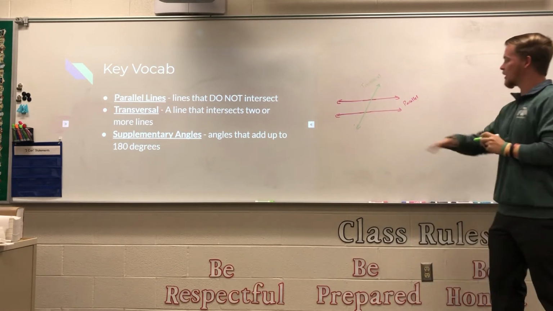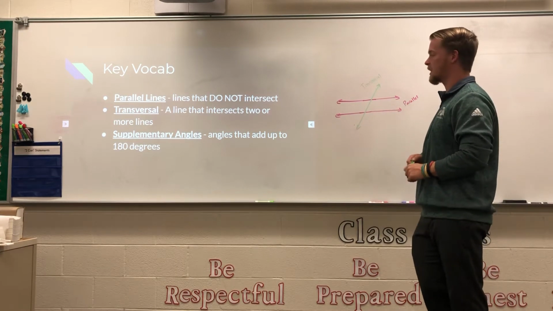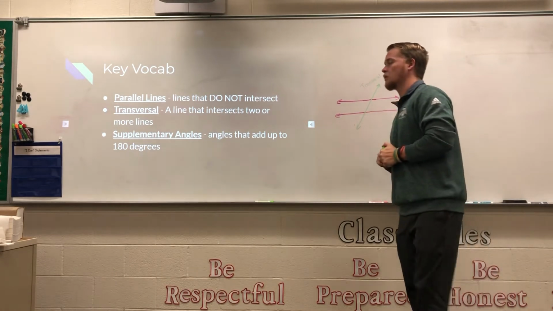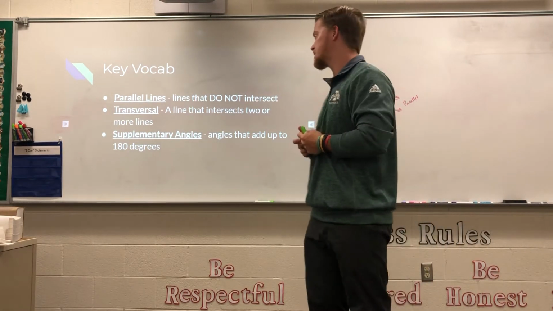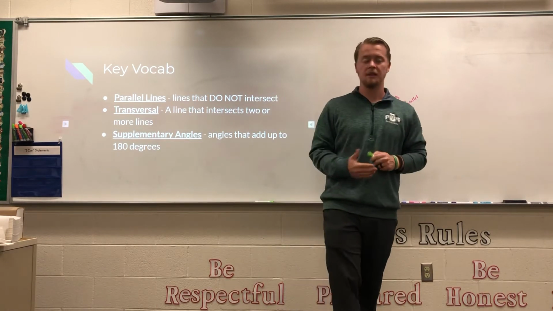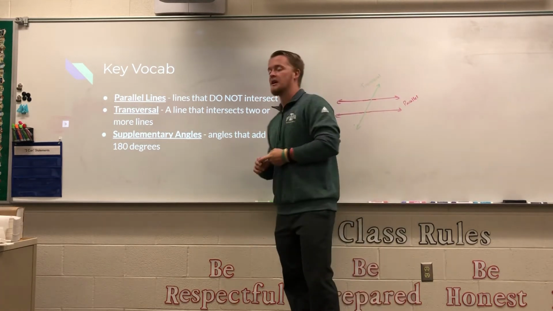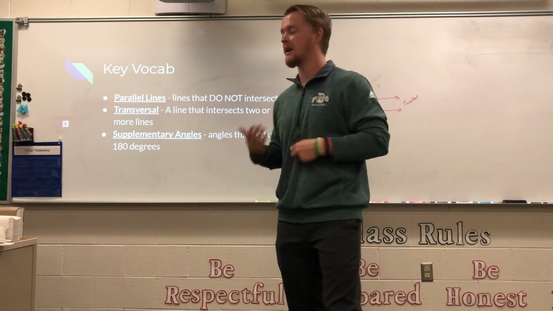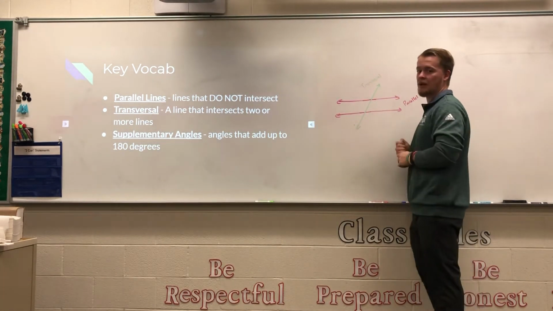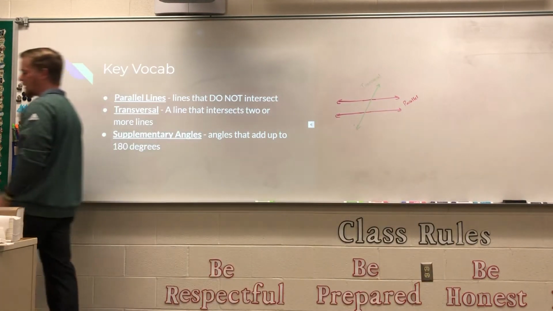So parallel lines are the lines that never intersect, and a transversal is a line that intersects two or more lines, like this. And then finally we have supplementary angles, which again should be something you covered in 7th grade, but those are angles that add up to 180 degrees. That's a very important idea in this section, because it will be used to find angle measures of parallel lines when a transversal is cut through them. And we'll look at more examples with supplementary angles in a second.